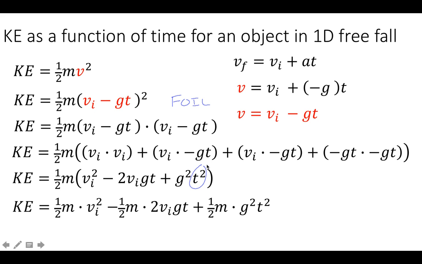So, that's what we end up with there, multiplying 1 half m to all the terms inside the parentheses. And then we can just tidy it up a little bit more. And what we have left here is a quadratic equation.